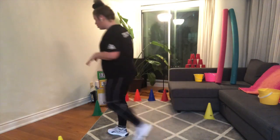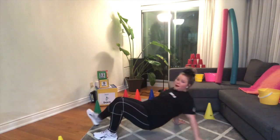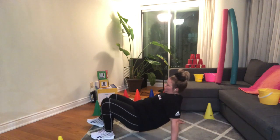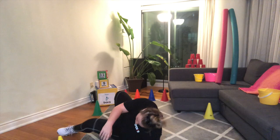8, 7, 6, 5, 4, 3, 2, 1. All right, round two. Crab walk, let's go. Let's go. Nice work. In this way. Woo. Nice work. All right, switch over.